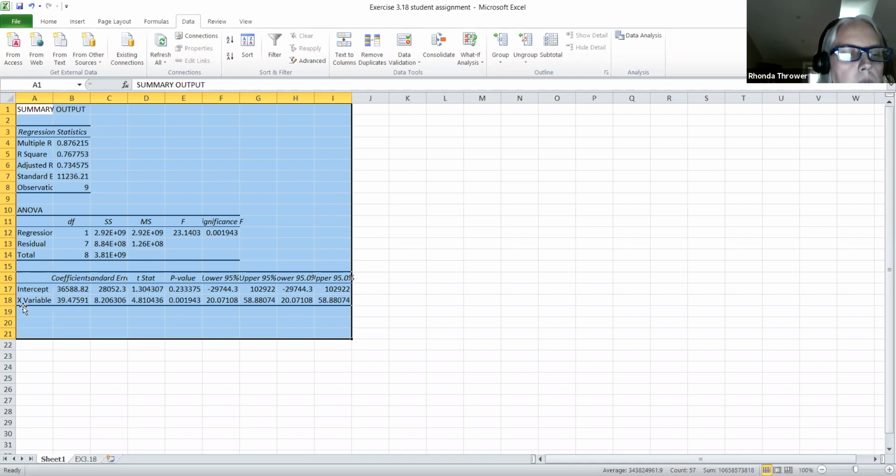Notice it's the variable and it's got labeled X beside of it. So if you've been reading your textbook, you know they like to use letters as symbols for the amounts that go into the cost formula. But this just stands for variable cost per unit. And so that's how easy it calculates it for you on Excel. So all you have to do is enter in the data and then copy it to the Excel formula, and it will prepare the summary output for you that has all kinds of important information on it.